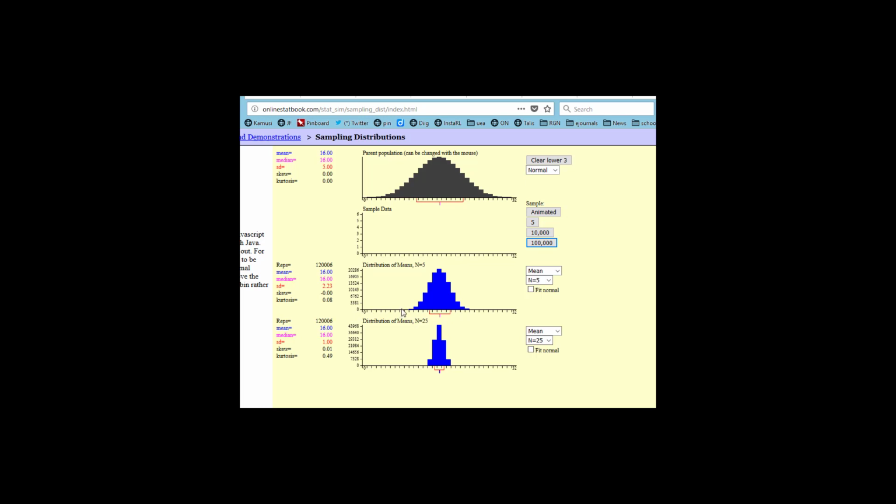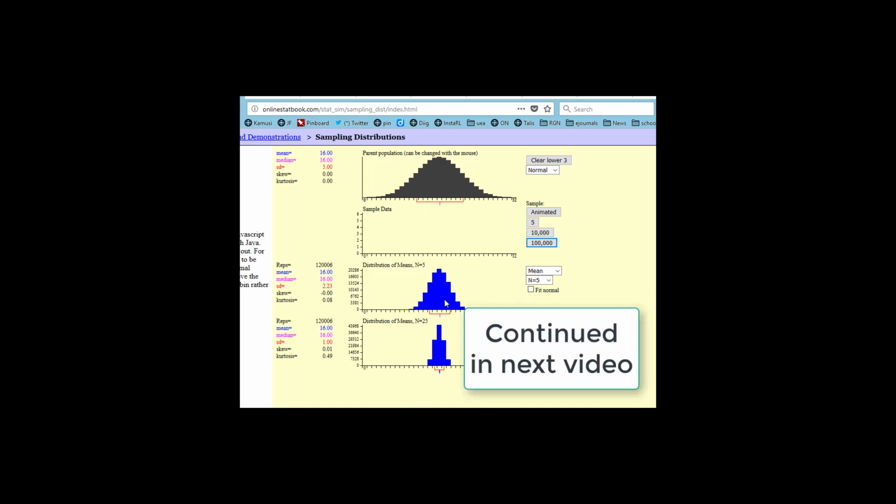With a sample of 25, it's incredibly unlikely you'll even get the mean as far down as here or as high up as here. So you're almost certain, in probability terms, with a sample of 25, to get the mean in this area, which means your estimate of the underlying population mean is going to be somewhere around here. So it's going to be very, very accurate. So that's one of the reasons we like to take a sample and as big as possible, because that range of possible sample means that you're picking one sample out of becomes much more tightly concentrated around the true population mean.